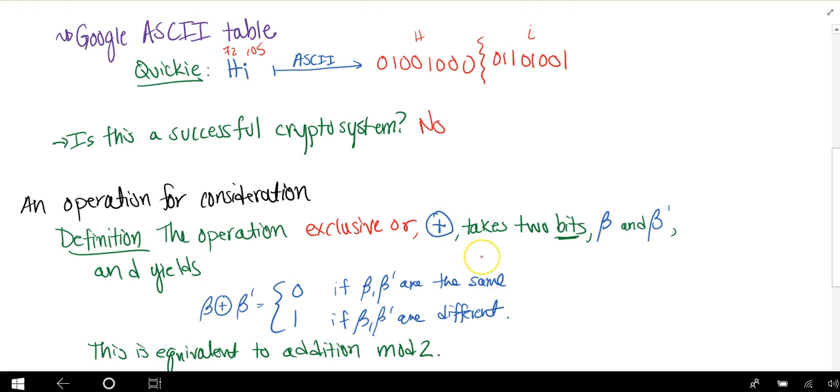What this does is focus down to the bits, each binary digit, and it says, if they are the same when you're adding them, return a 0, or if they are different, return a 1. Really, it's just the same as doing mod 2. So add them mod 2, boom, done.